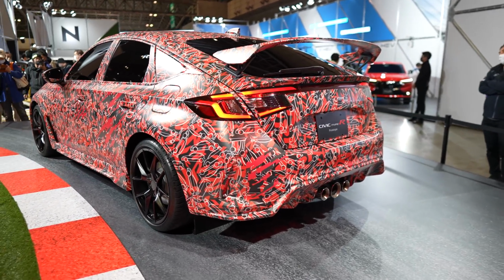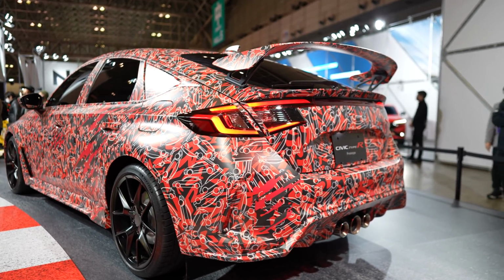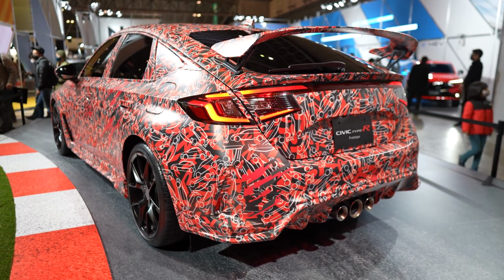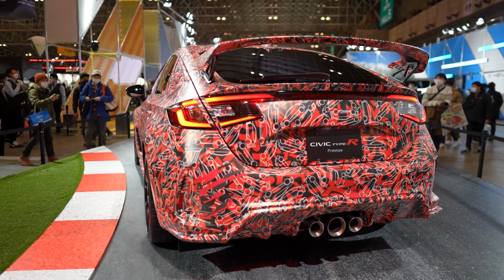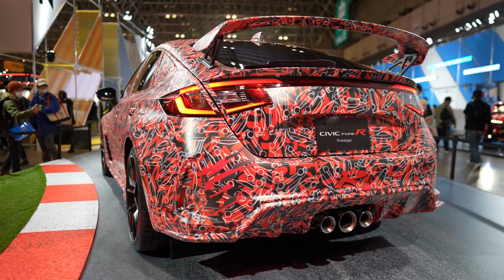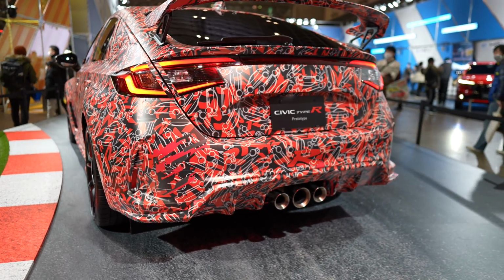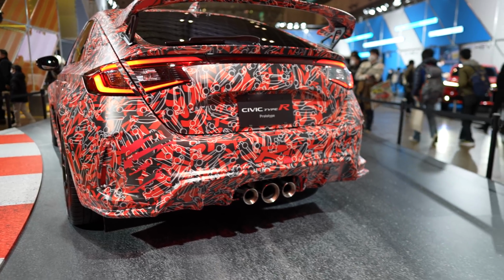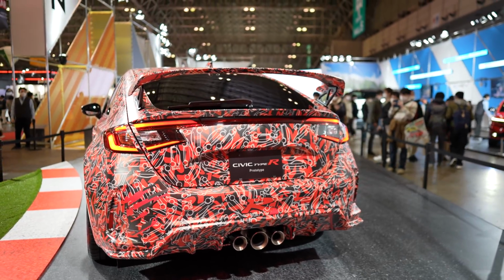Now it's also on wing stands. Before, the wing stands were part of the design of the wing itself. So this one, I would say it has a bit more of a racy look. It kind of looks more like a GT3. I like that a lot. And I also do like the triple exhaust down at the bottom there. I like how the middle one is bigger than the ones on the sides. Kind of look like trumpets.